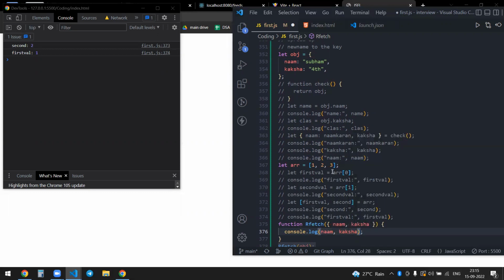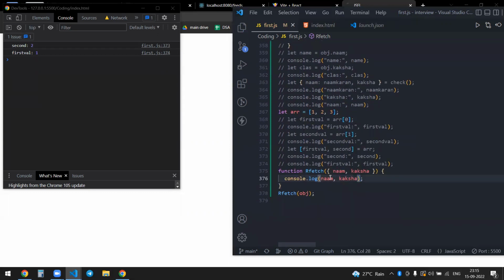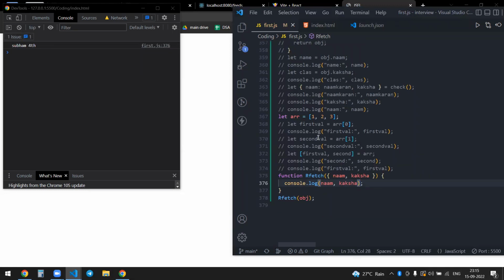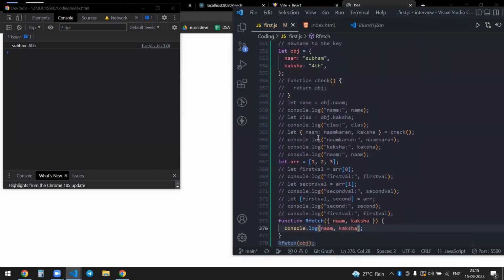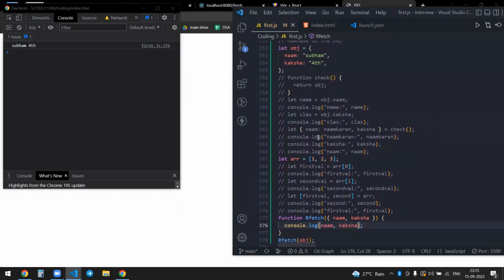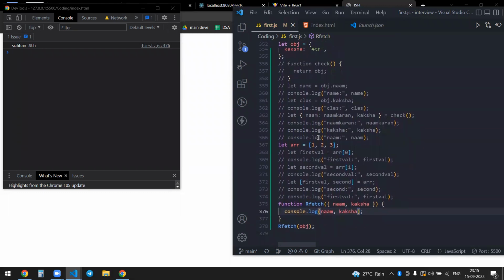If I save this, you will get the value, the Shubham and the fourth. So this was all about object and array destructuring. Thanks a lot.